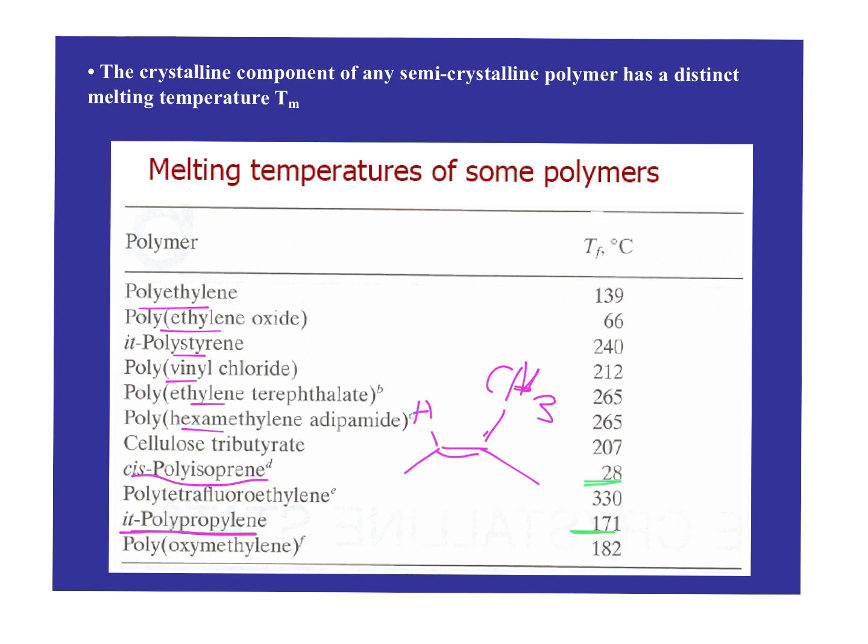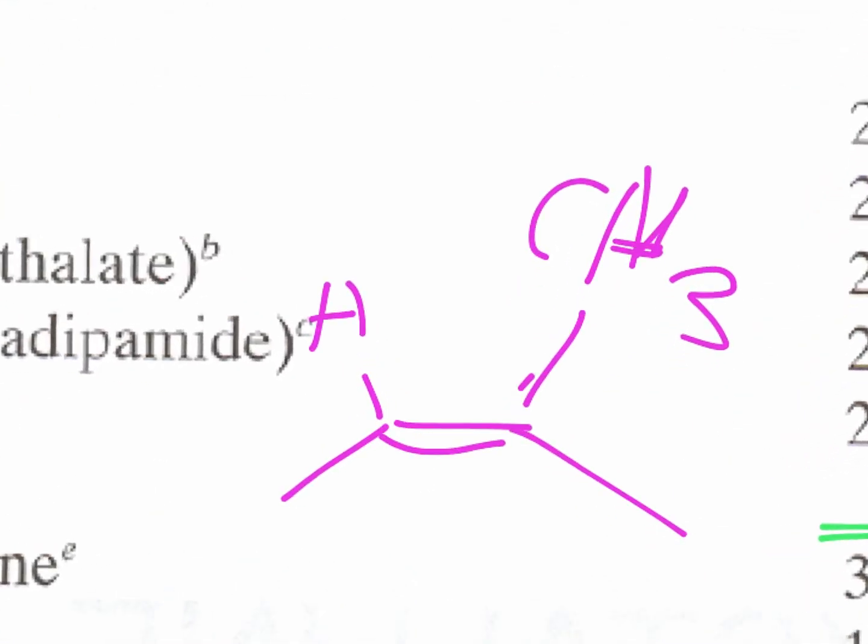But the main point I'm trying to make is that you've got 4 bonds per carbon, right? And so what that means is there's an empty space over here, and there's an empty space over there. In the case of polypropylene, those spaces aren't empty. We have 1, 2, 3, 4 bonds for this carbon, 1, 2, 3, 4 bonds for that carbon, and that involves 1 hydrogen here. There's nothing over there and nothing over there. And so that's one of the reasons why the cis polyisoprene has such a low melting point, because it's easy to move those chains when they don't have neighbors to bang into. Okay? Does that make sense?